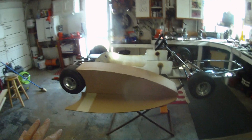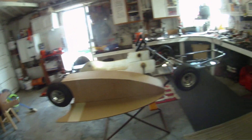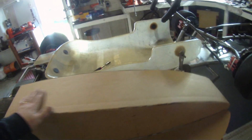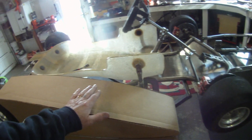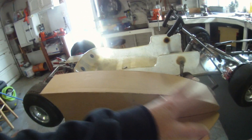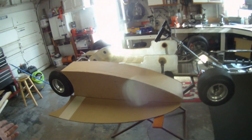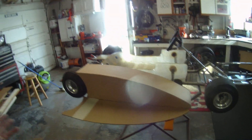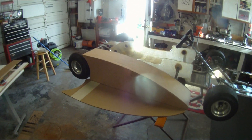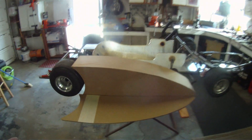You can't use Bondo on this — if you watch the other videos, you know — when you are going to do the body working to the outside, because this will be raw glass. The inside of the fiberglass piece will be relatively smooth. Everything's going to get covered first with resin to stiffen it up, we'll grind the edges down, cover everything in masking tape, little green seal or part-all on there, and then a couple of coats of mold release wax too, just in case. Then we'll lay glass on it. When you do body work, you're going to have to body work it because it's going to be the rough side — this side will be up on our part.